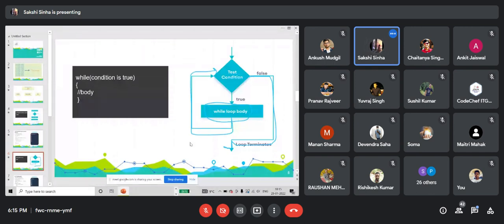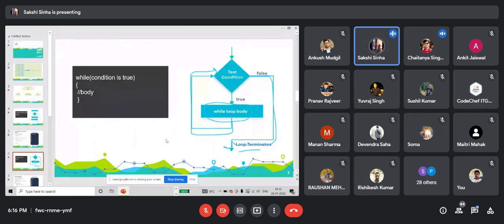So here while is a keyword which is recognized by the compiler. It basically works as, if the given condition is true, the code gets executed, or else the loop terminates. So basically a for loop and a while loop do the same work, but here comes the question, when to use a for loop and when to use a while loop. While loop is used in situations where we do not know how many times the loop needs to be executed, and for loop is used where we already know the number of times the loop needs to be executed.